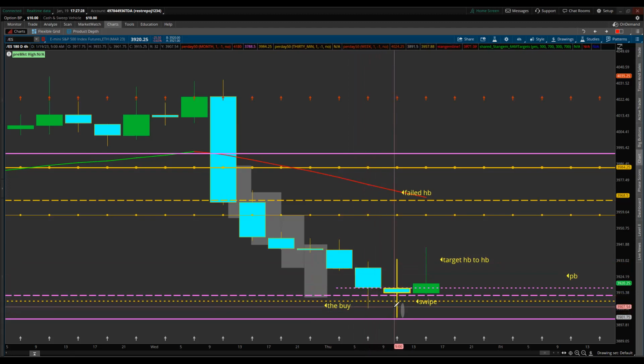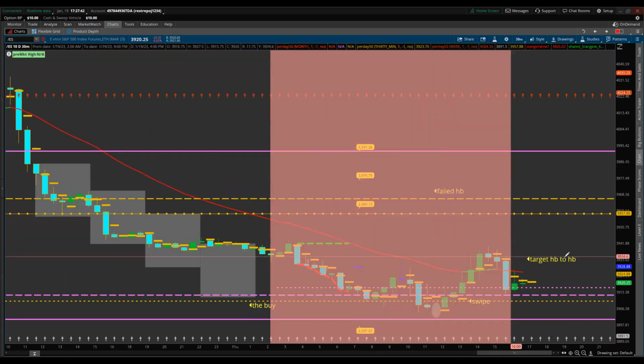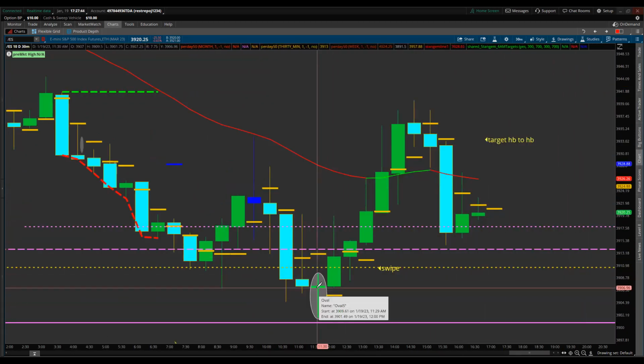So we swept the low of the candle, came back up, and swept the high of this candle. And then into London's close, we saw that we held. So when it held, I said it on the chat, on the 30-minute, this was a bullish candle right here. London's close on the 30-minute was very bullish.